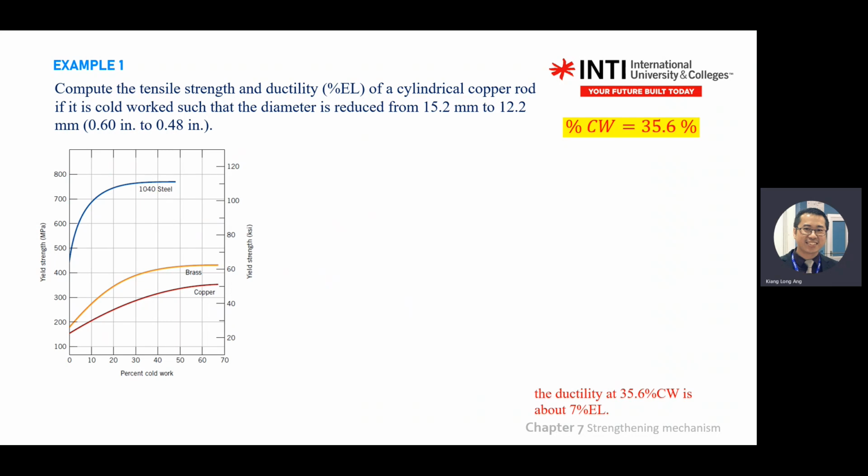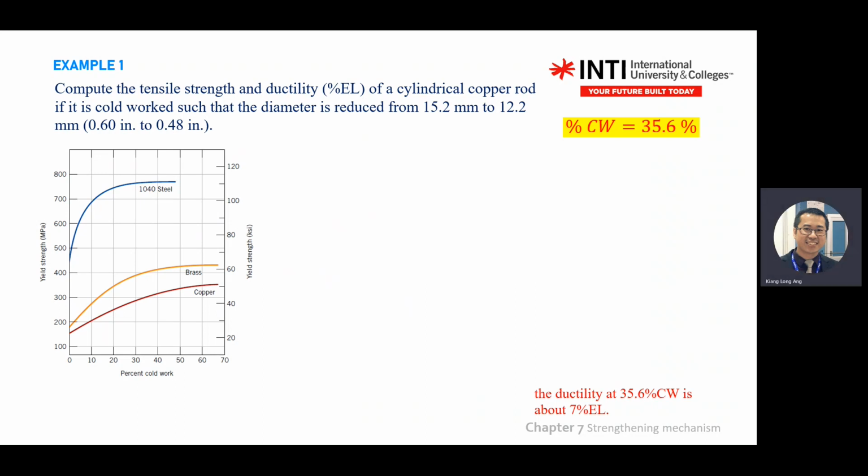So you get the 35%, then you go to the back of the question. Normally all these graphs will be at the back of the question. You flip the graph, then you find the graph that says cold work on what material. Go and find the correct graph. Here it straight away gives you the copper cold work graph. So percent of cold work is 0 to 70%. Some graphs give you until 100%, but we won't do until 100%.